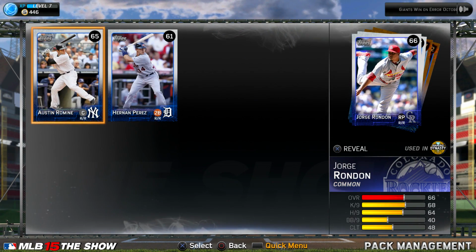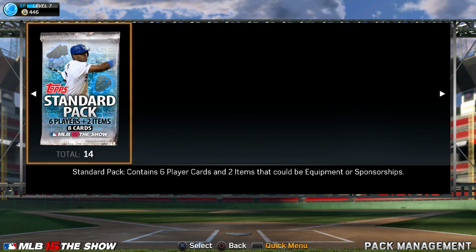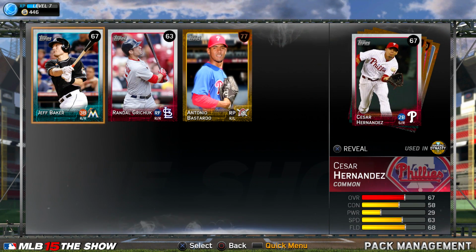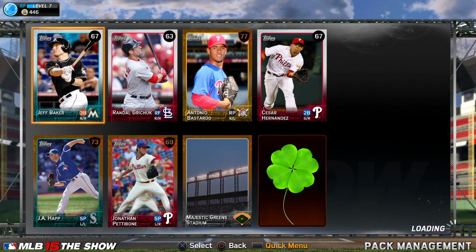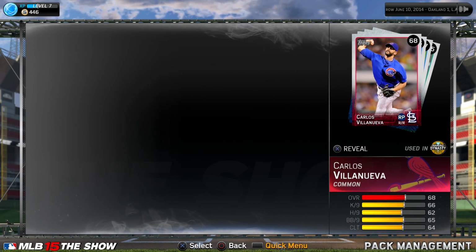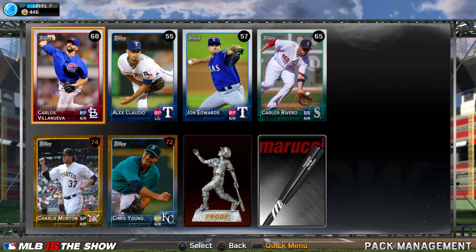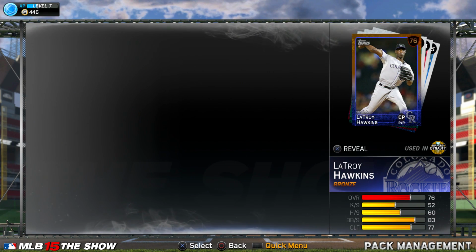So I assume at some point the MLB The Show makers, Sony San Diego, will go through, check the numbers and kind of dictate where those prices are going to end up. By dictating, all they can really do is, let's say Miguel Cabrera all of a sudden drops to 10,000 stubs, then they won't release any more Miguel Cabreras. Or if it stays at 100,000, maybe they'll release more to drive that price down. I don't know. The market's one of those things where you never know how it's going to work out until it's got some time under its belt.